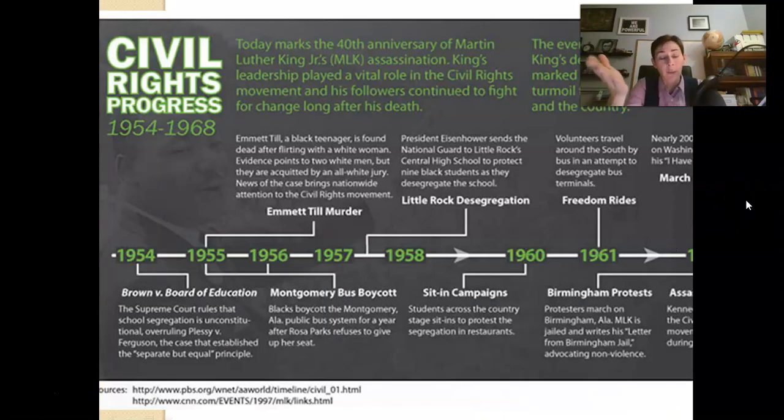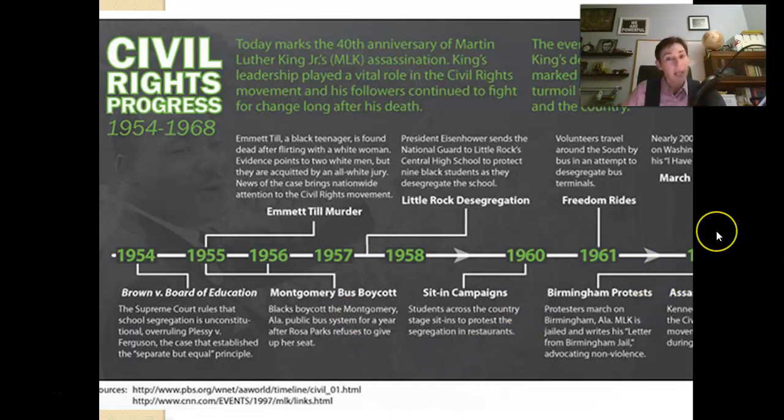So here's the timeline that was from part 1, right? I want to revisit this because there's a lot of different things that pop in here. I just briefly discussed Little Rock desegregation, and that happens over here, right? We've been talking about Brown versus Board of Ed here. I also want to draw your attention to the Birmingham protests. We are going to read Letter from a Birmingham Jail in class. This is an essential document. It's also required for the AP exam. It will be on it. But forget about the AP exam. You need to know it because you need to know it, okay? These are key aspects of American history that we need to be aware of.